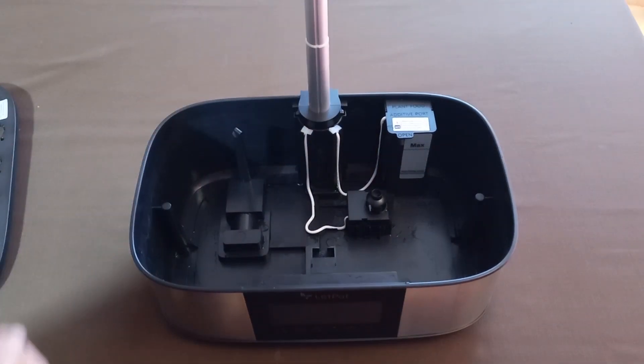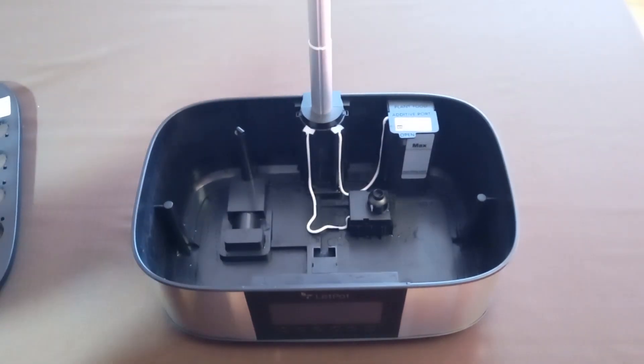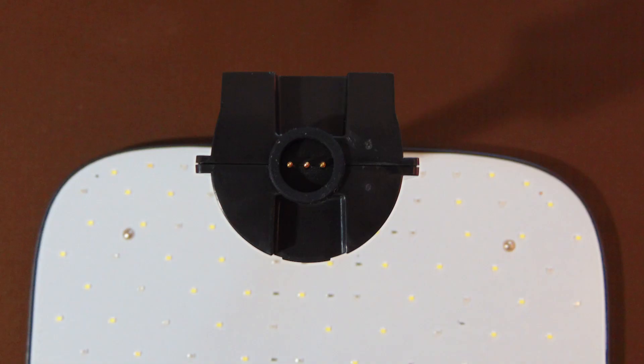Step 1. Attach the light hood to the base. The light hood comes with a telescopic support, and on one end of this support, there's a socket that needs to be plugged into the corresponding socket in the base. Ensure that the support is securely inserted into the socket and not loosely connected. It's crucial to avoid connecting the device to electricity during this setup process.